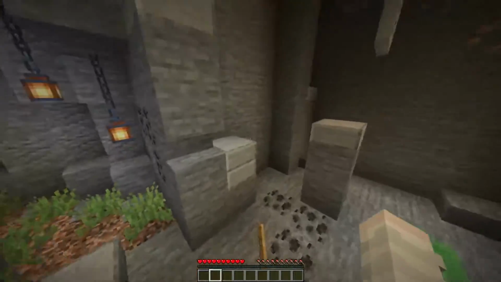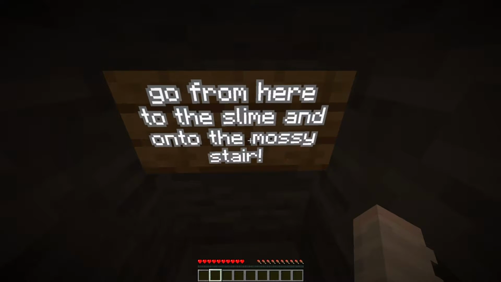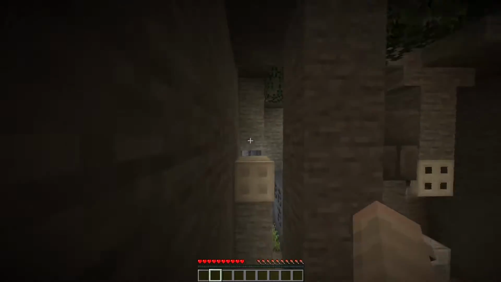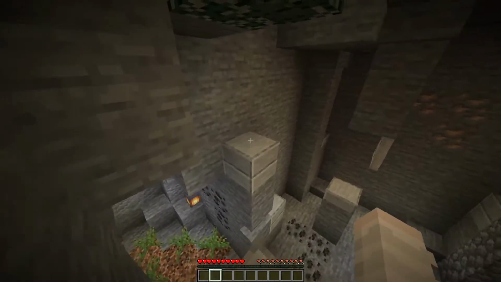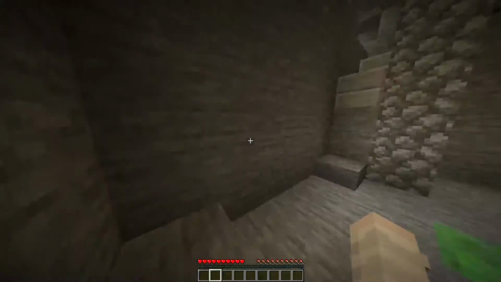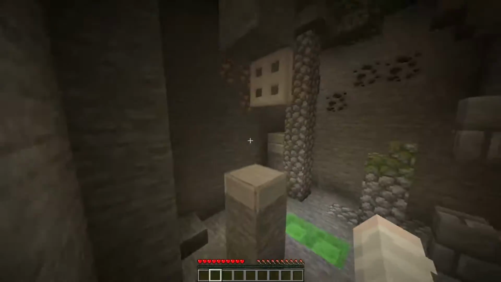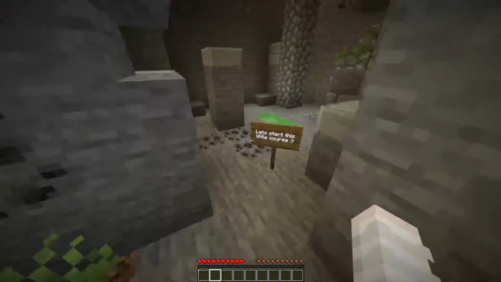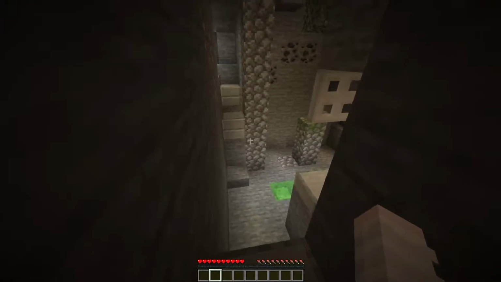All right, I'm not even going to read that sign because it doesn't even matter because I'm a parkour master. Go from here to the slime and onto the mossy stair. Say no more. Do we want to go there or... Yeah. I was going to try to go for that, but that wouldn't have been possible. Okay, well. Back to square one. Get it? Get it? Because Minecraft... cubes and stuff. Why am I stuck? I couldn't jump. It didn't let me jump. That was weird. Weird bug in the system. Flaws, etc., etc.